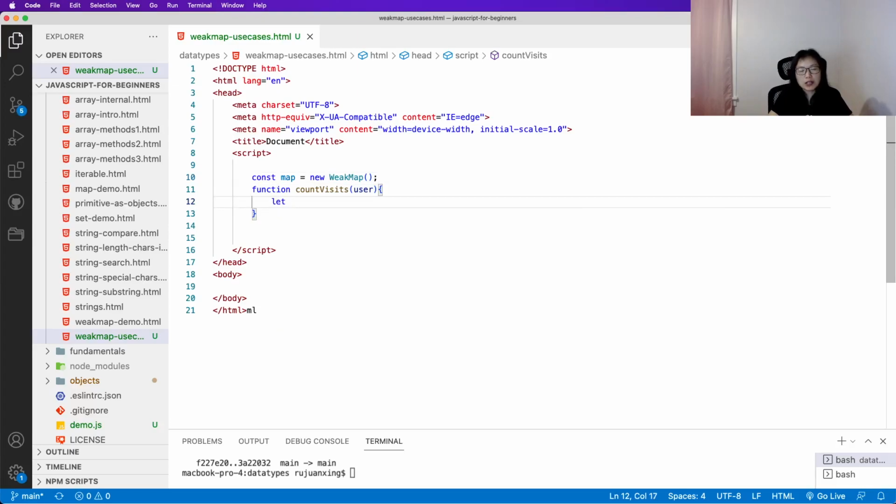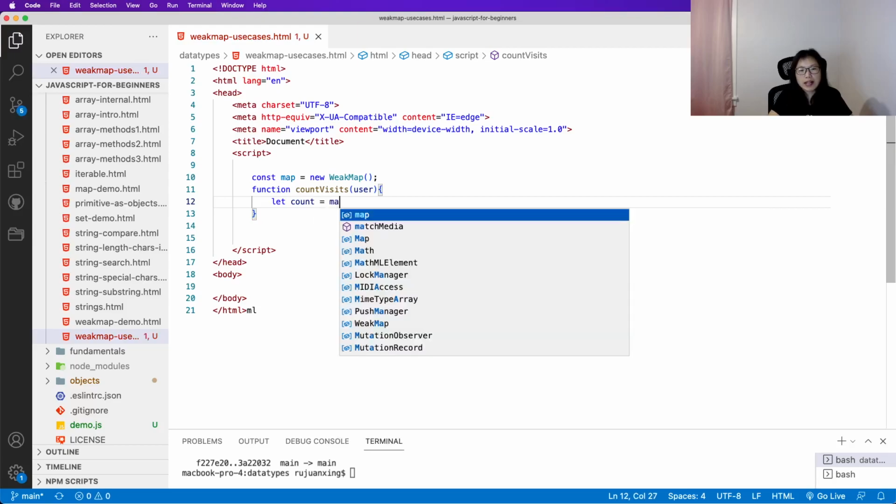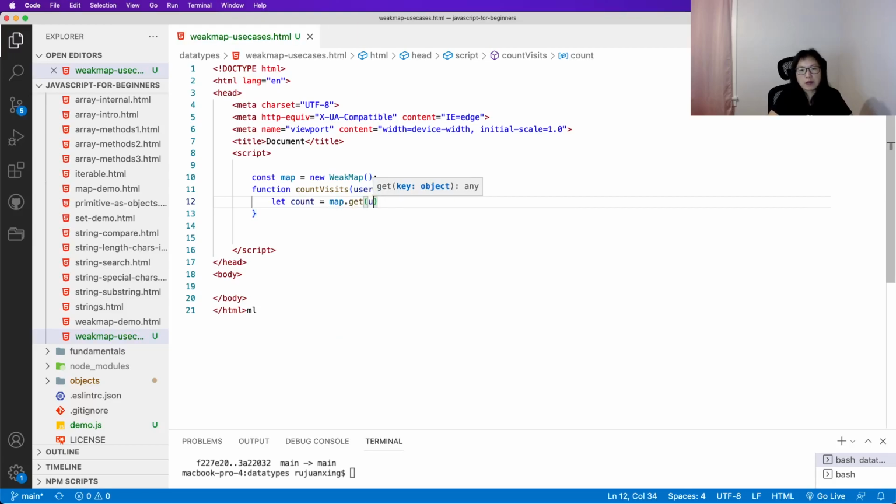Here we do let count equals, first we get from the map based on user, and if it has a value, we'll use the value. Otherwise, if it's the first time, it will give you undefined, and we just give it 0.